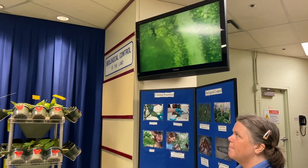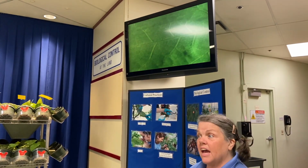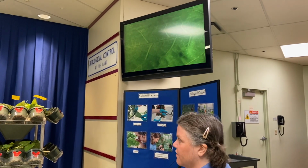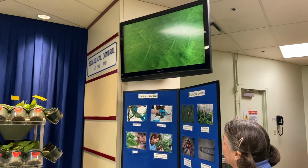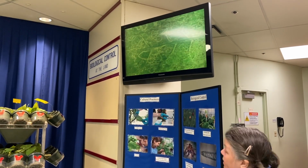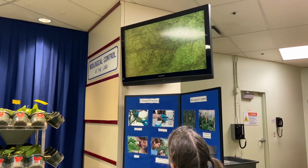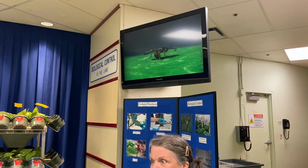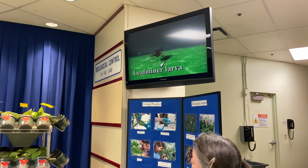So they're going to eat for about 8 days, so that they can grow to be an adult leaf miner fly. So this is what happens over a period of 8 days. This is a time-lapse video of what happens when there's a whole bunch of leaf miner larvae in one leaf. It's going to knock out all that green color, there's no chlorophyll, photosynthesis can't happen, damaging the plant. And here is our superhero, the parasitoid wasp.